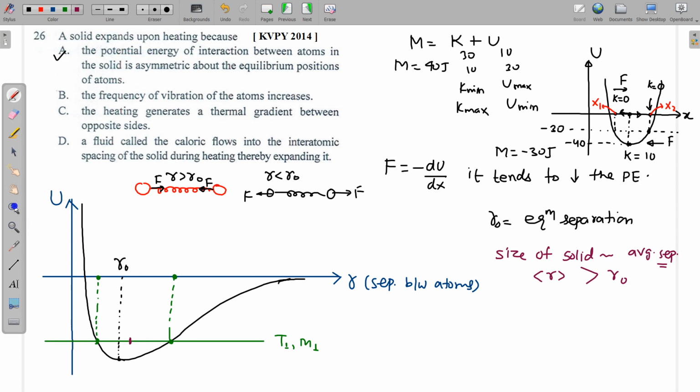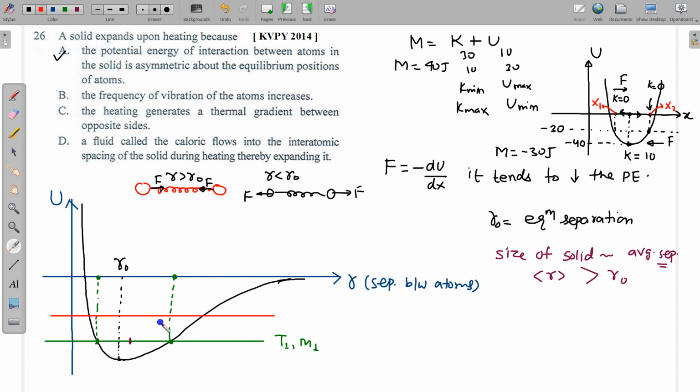Now let us increase the temperature. If we increase the temperature, then the energy of vibration, the thermal energy will increase and the mechanical energy will increase. So if we increase the temperature, the new energy level will be somewhat here. This is the new energy level. Now again you can see that the length on repulsive side is also increased. This much is the increase. Initially this is the length on the repulsive side. Now this is the total length on the repulsive side, and this much is the increase.